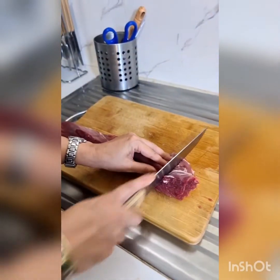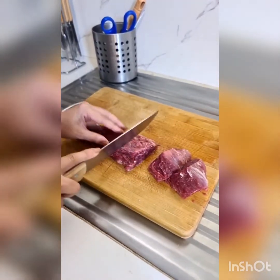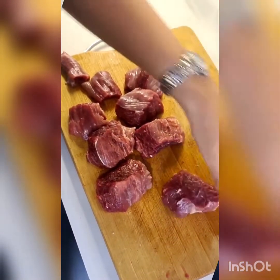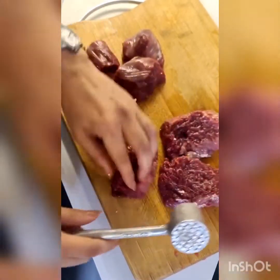Alright, I want you to keep it at least 1.5 inch thick. Cutting it against the grain. So you've seen how that's done. I'm going to flip it around and take a mallet and break down the muscle. You don't really have to do this, but it doesn't hurt to break down the muscle.